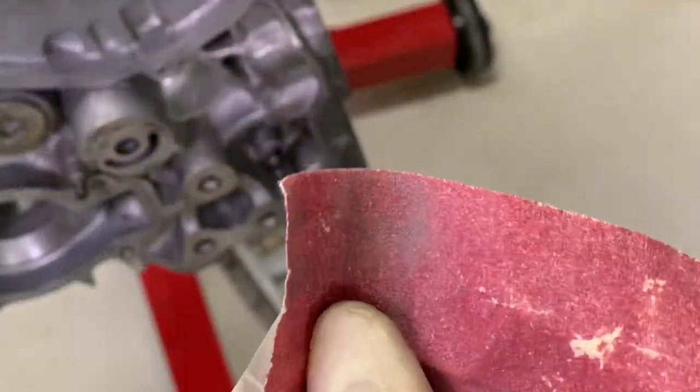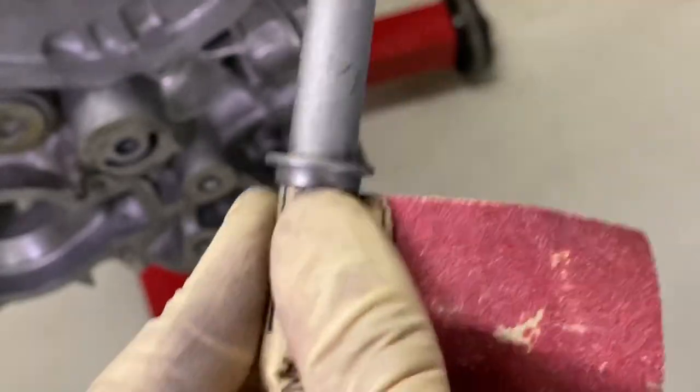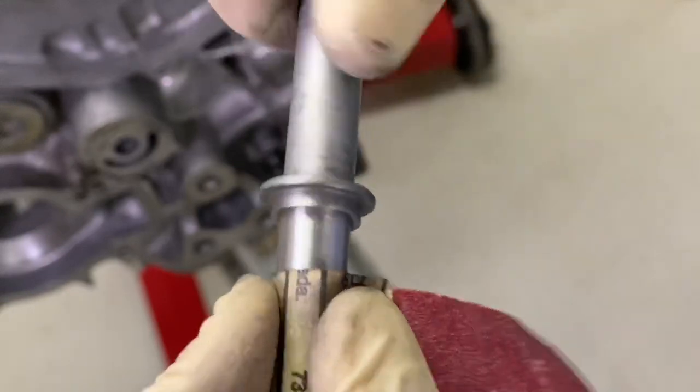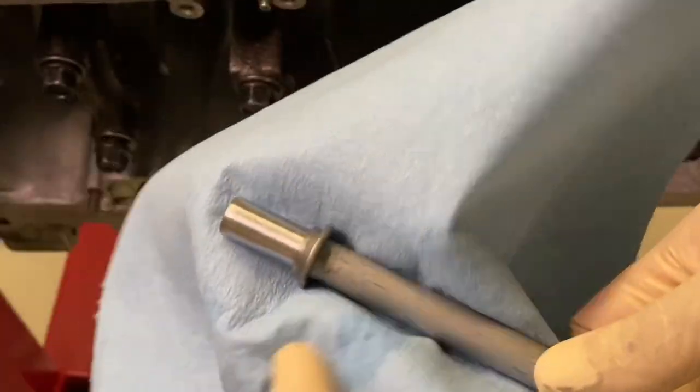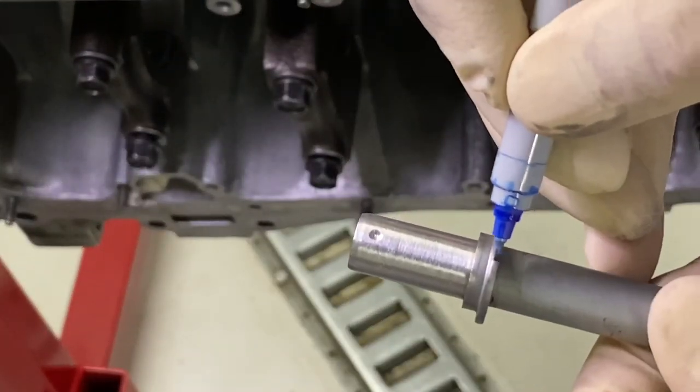Here's some 100 grit sandpaper. I'm just going to place this guy, the end of the oil dipstick tube in there, and twist it around. And I'm trying to formulate some good rough surface for the JB Weld to adhere to. Next, I'm going to take some acetone and clean off the tube. Let's add our mark back. I'm just eyeing it right here.